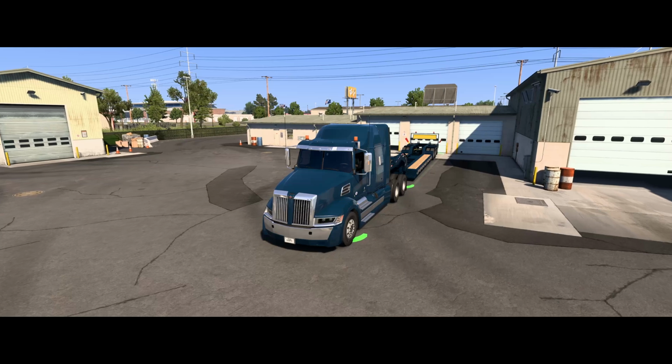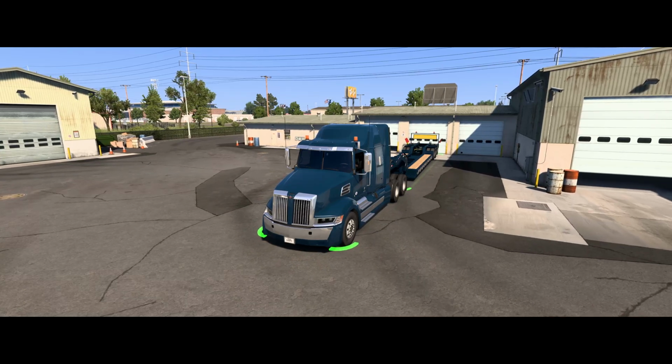What we have here is a lowboy trailer with a mod that allows you to double the weight. Let's actually shut the engine off. It allows you to double the weight of the cargo, and you can have up to 3 with a separate mod, which is double, triple lowboys. They are linked in the description below.